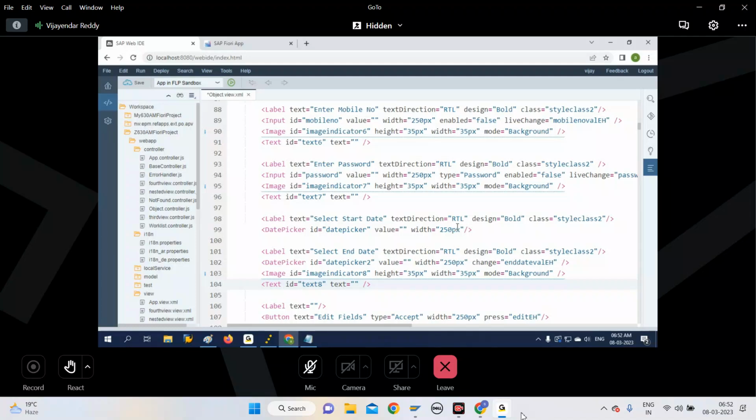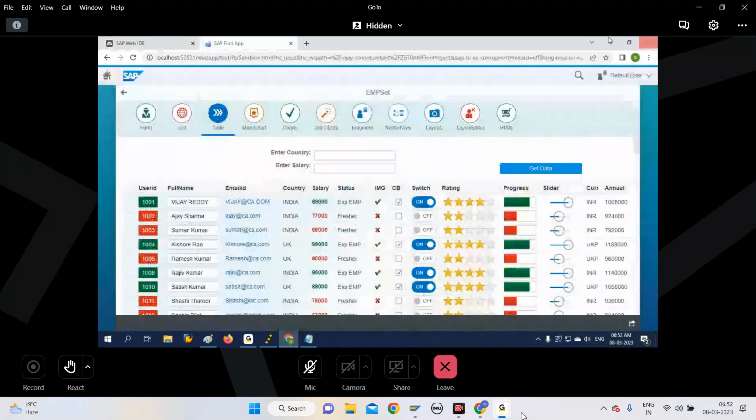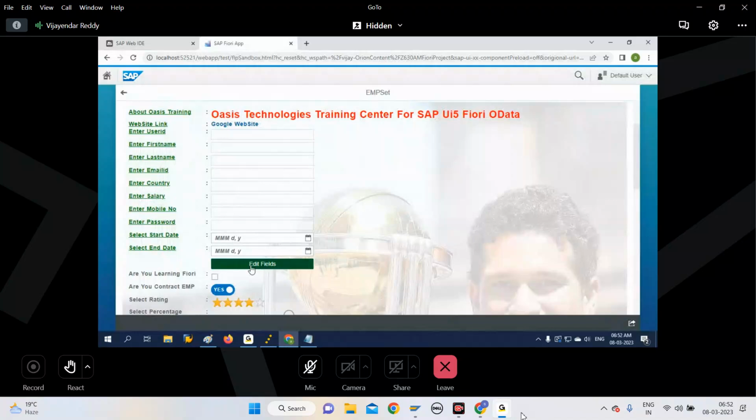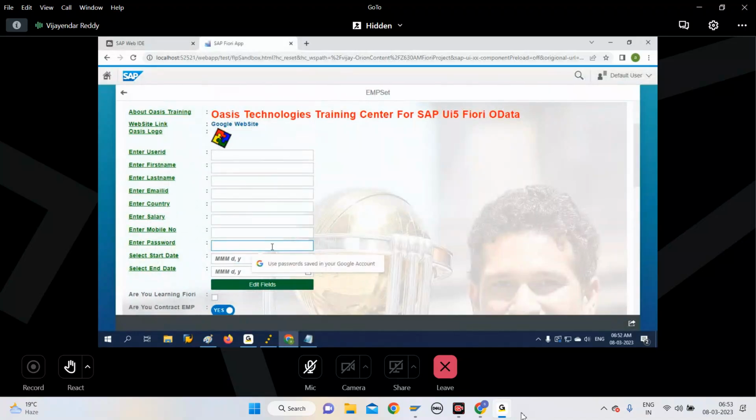Now, not only that, I want to use one more text for displaying the password. Password value I want to disclose. By default, here the password is hidden. The characters are hidden.